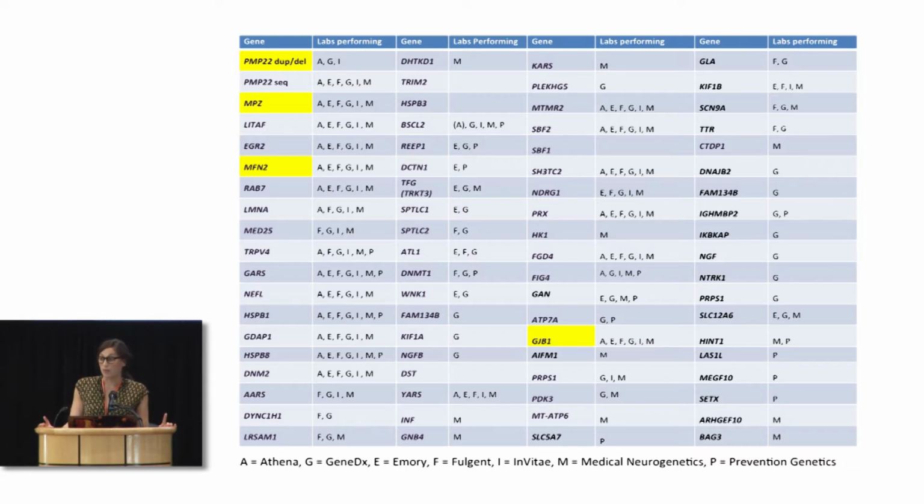Of people who have a positive genetic test result and have CMT, 90 to 95% of them will have a mutation in one of these 4 genes, which means that we're talking about maybe 5 to 10% of people who have genetic testing that is positive that is not in one of these 4 genes, which is not a huge percentage. There's another group of people then who have had negative testing results and we don't have an answer, and that's maybe up to a third of people.